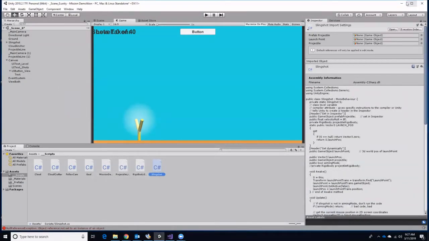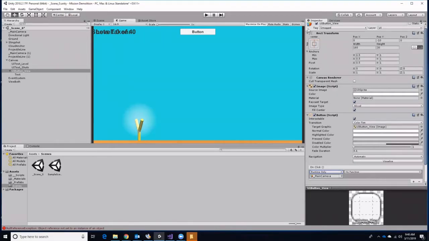And in Unity, okay, I'm continuing to try to set up our click event for our button.